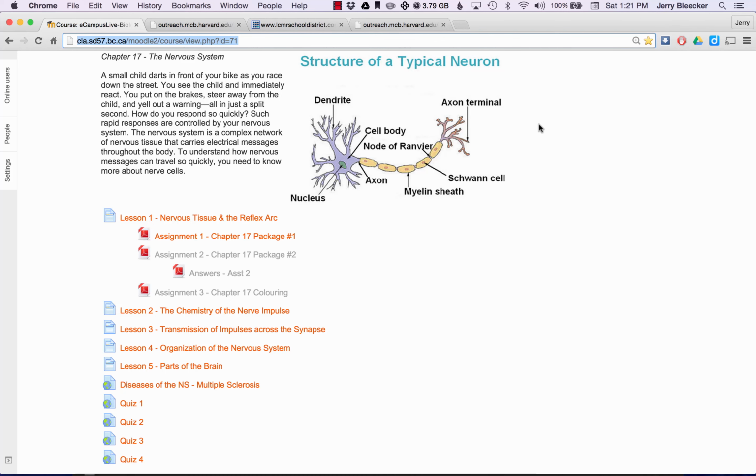In lesson number 3, we're going to focus in on what happens when an action potential gets to the end of the axon terminals and reaches a little junction called the synaptic cleft. How does it continue this chemical reaction and produce an action potential in the next or adjacent nerve cell? Really, what we have to get is a signal that goes from the axon and then reinitiates the signal at the dendrites of the next nerve.